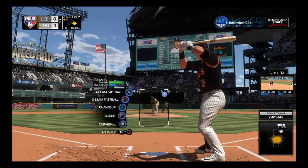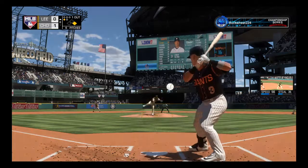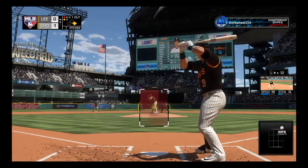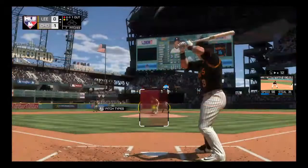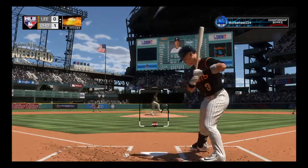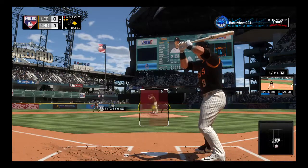Swung on and missed, outclassed by that fastball for a strike. The 0-1 pitch. And a fastball just a bit high. That one missed, but if it's a strike, I don't know how you get the barrel of that pitch. You have to really be sitting on it to hit a fastball coming in that hard on the inside part of the plate. 1-2 now as that's in there at the knees.